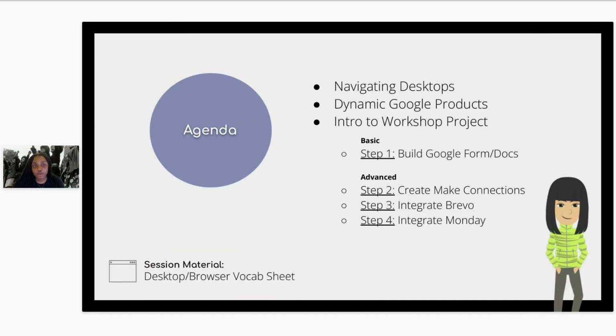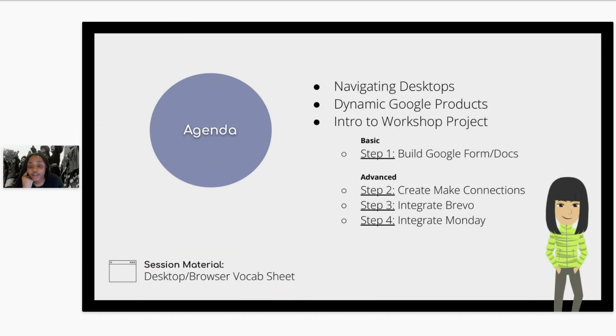The intro portion of digital literacy will be fairly basic. Some of the things that we'll go over are some things you may be familiar with, such as building a Google form or building a Google Doc sheet. And then we'll focus on some more advanced skill sets by making automations to add content to our Google Doc through our form. So there will be four steps that will follow for our project today.